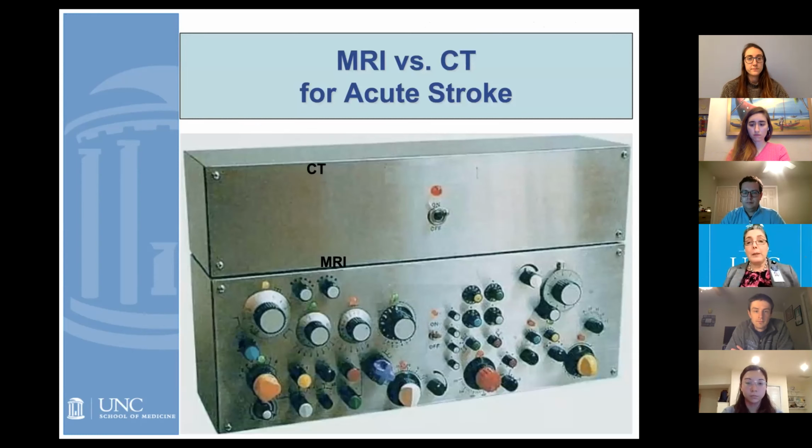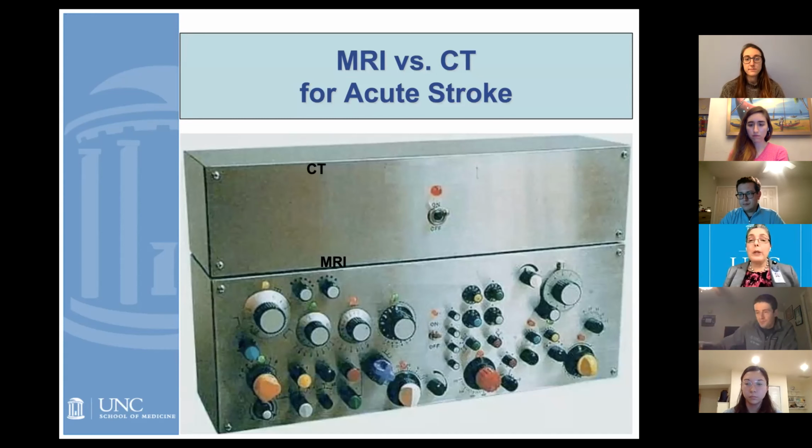So a little bit about MRI and CT for stroke. Sarah showed us some beautiful MRI images. I showed you some very simple CT images before. CT is very quick and easy. You can be on and off the table in under a couple of minutes. So it takes actually longer to get you on and off the table than it does to get the scan. So the CT scan is a very quick way. It does involve radiation, just like an X-ray.